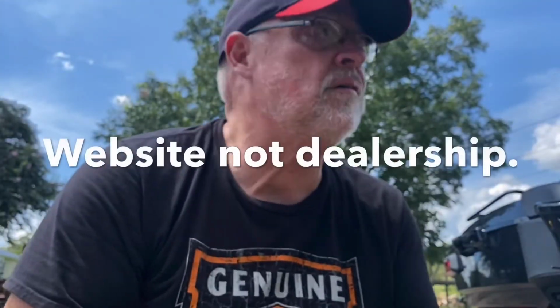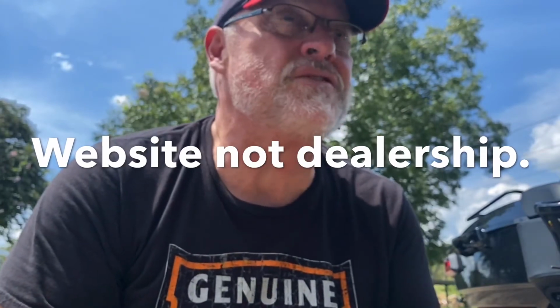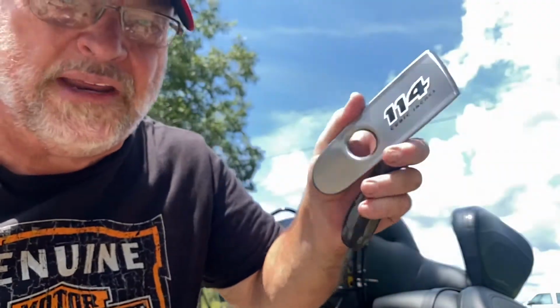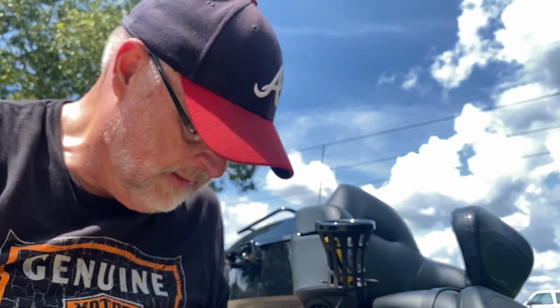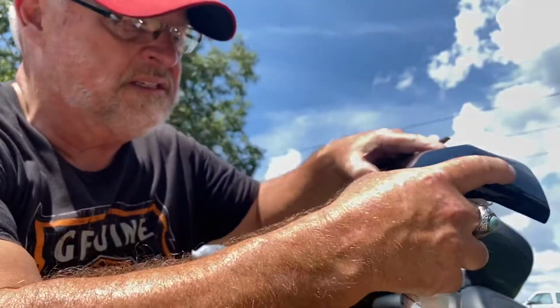Originally I ordered this part from Harley and it was $89, and then I found it at the Harley Davidson dealership for $69. And now I'm wondering if the difference is that the $89 one still already had this badge on it. So it's very, very possible. So all I gotta do now is stick this badge on this thing.